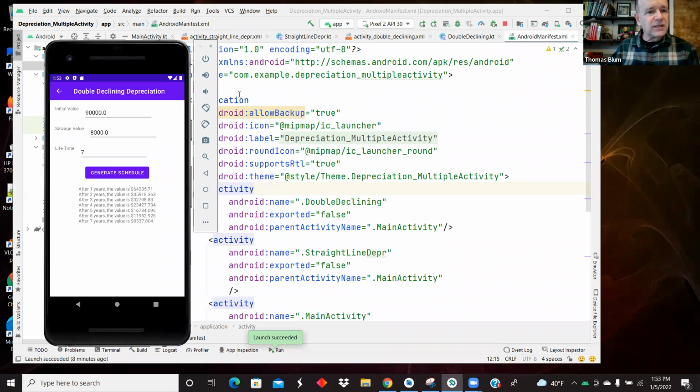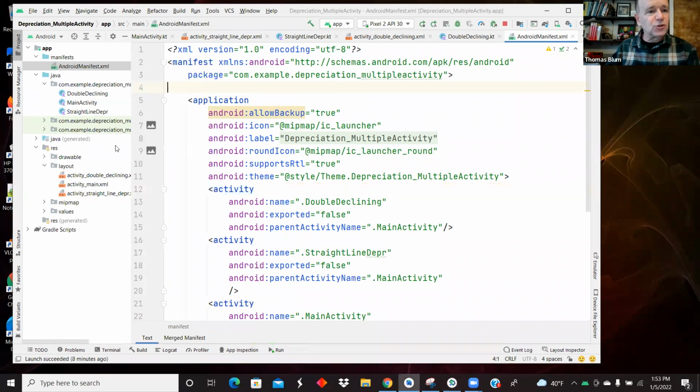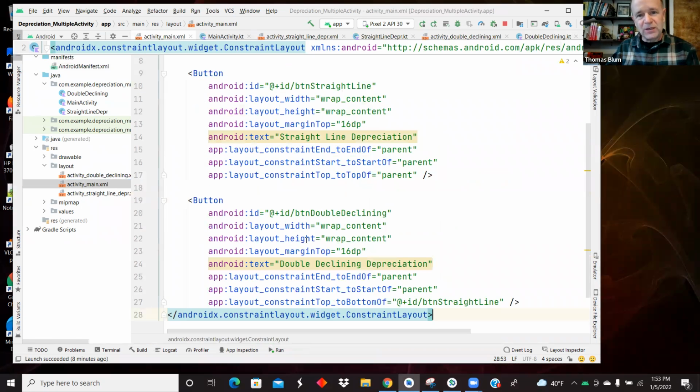Okay, so let's have a look at the main activity here. It's just 2 buttons. And these both have pretty much the same format here.